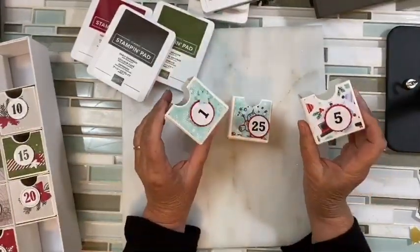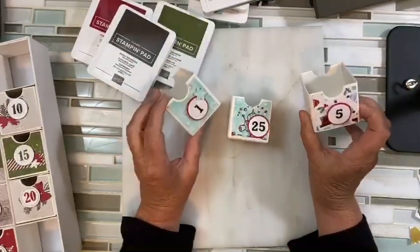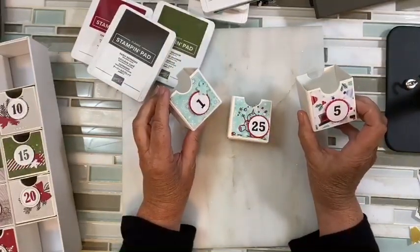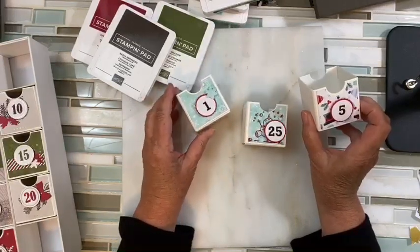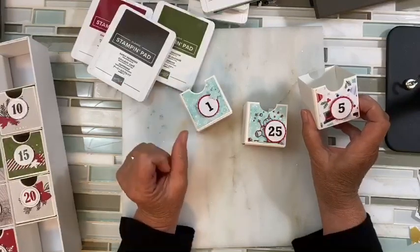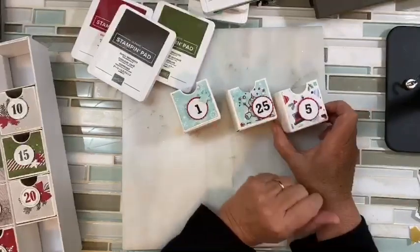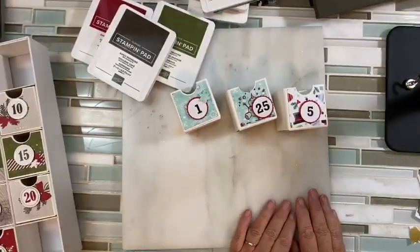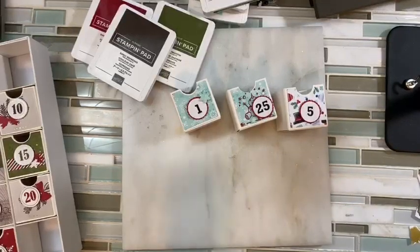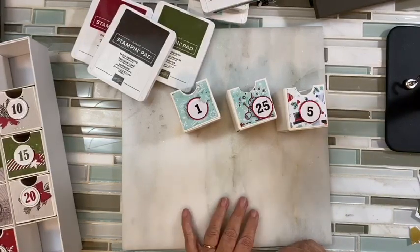So maybe you don't want to do another countdown to Christmas. Maybe you're going to do this as your countdown. What if you're going to go on a trip and you want to do a countdown and you can start it 25 days before? What if you give everyone a cruise for Christmas? You had a good year. What if you're going camping and you want to count down to that? You want to count down to a birthday. Think about all the things that you might need to count down the days for. This is a perfect countdown for something else.